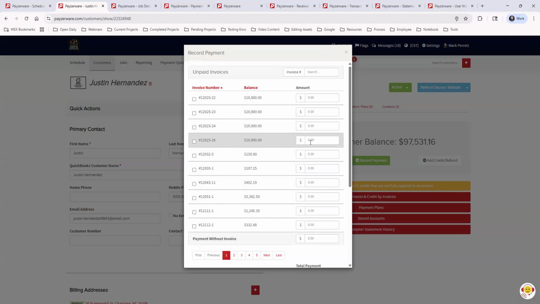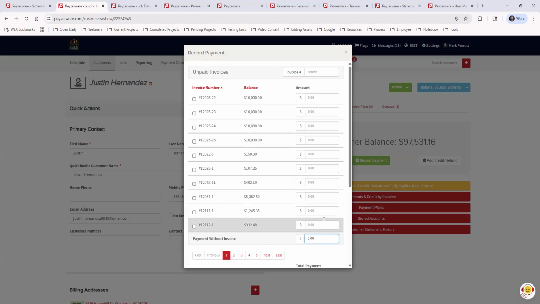Maybe you haven't created an invoice yet for that. You were going to do it soon, but you hadn't made it yet. But the customer is now on the phone with you, ready to give you money, and you never want to turn that down. So you could take the payment without an invoice and then just create the invoice and apply it to that invoice later.